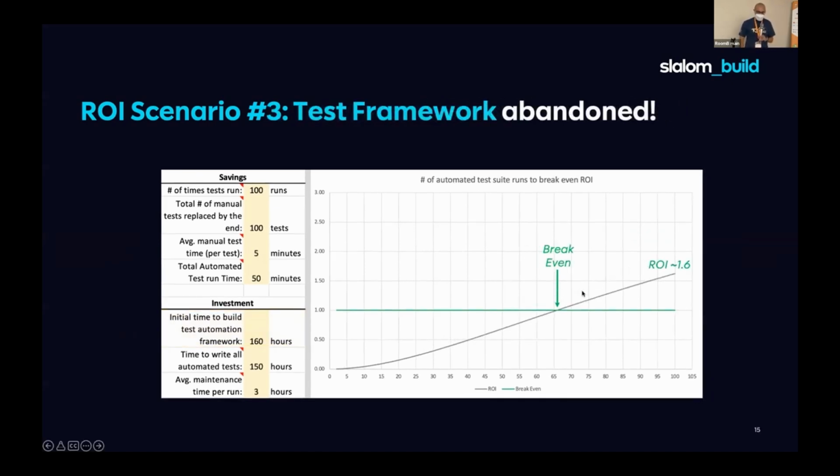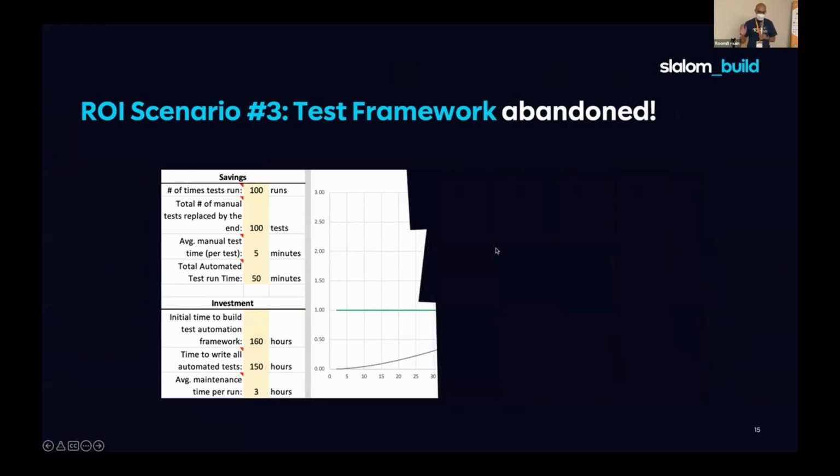In the last scenario, the test automation suite never reaches full ROI because it stops being used after the 30th run. The project was canceled, or the team stopped using the framework for some reason. In this case, the ROI is just 0.43, meaning that 43% of what was invested would be earned. So 57% of our effort was wasted. In this case, it would be more cost effective to just run all manual tests and never do automation.